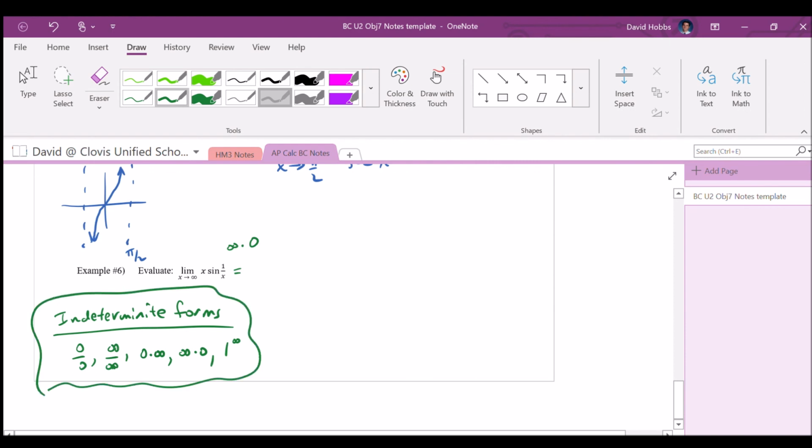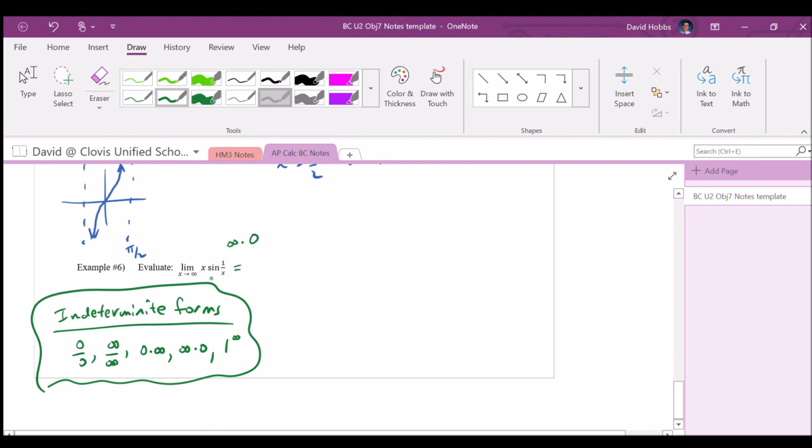So you go, okay, well, what's the problem here now? Okay, well, can we get it so it's a fraction? Can I move either the x or the sine of 1 over x? Well, we should be able to, it's a product, so we should be able to move one of them into the denominator. I would say typically it's not a good idea to move the trig. I mean, we could say it's x over cosecant 1 over x, that is possible, but I'd just say typically it's not a good idea to move the trig.